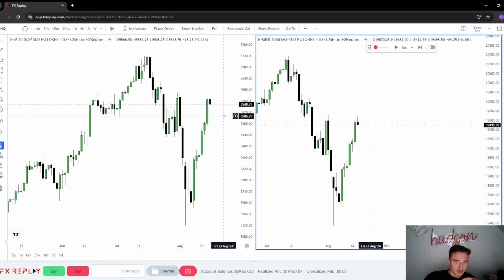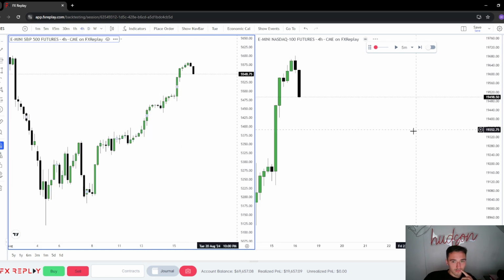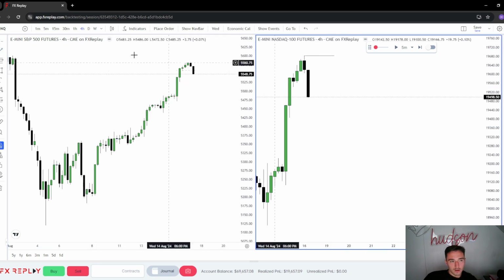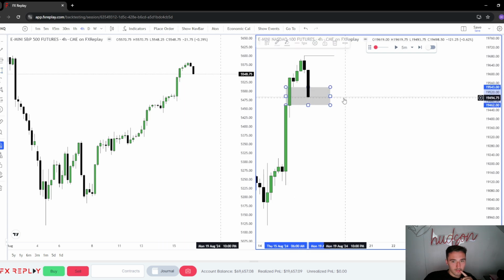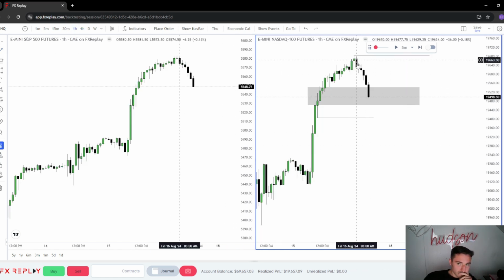The day before, you guys saw that I should have took that one long, but it is what it is. I just wasn't paying attention. So ES is pretty close to this high. 4-hour fair value gap. It is Friday though, so gotta be careful. And we can label this one straight down.